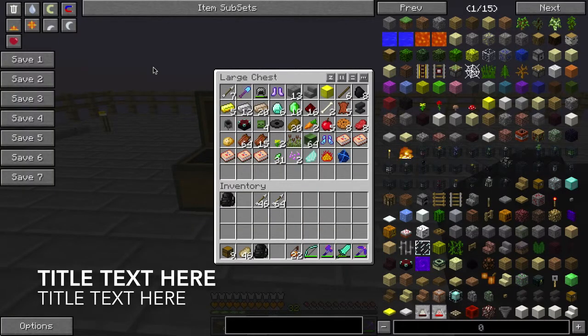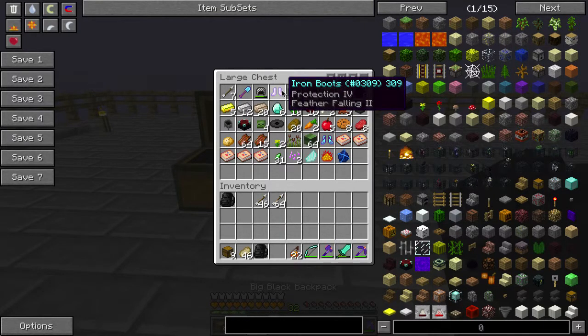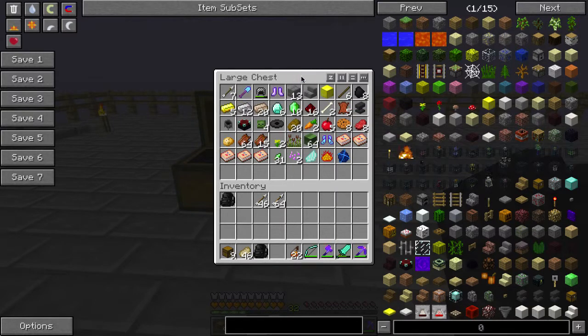Okay, let's see what we got. We got pretty much a double chest full of loot out of that raid. We have an enchanted efficiency 2 diamond shovel. Not terrible, actually, for early game stuff. We got feather falling and protection 4 boots. Not too shabby. Again, we went in there with diamonds, so, you know. We got an anvil, useful.